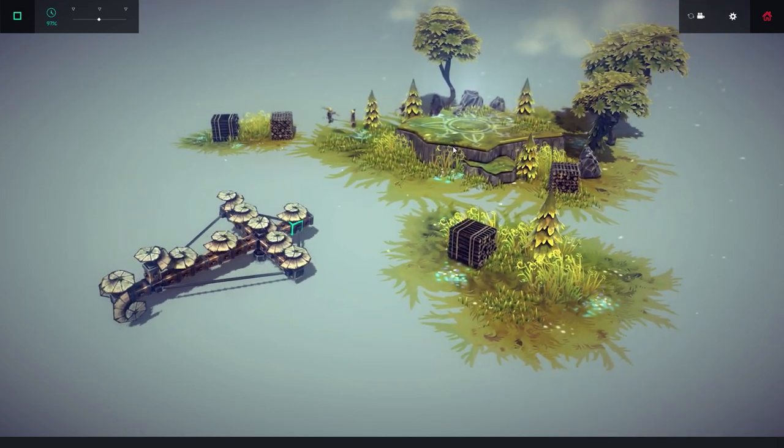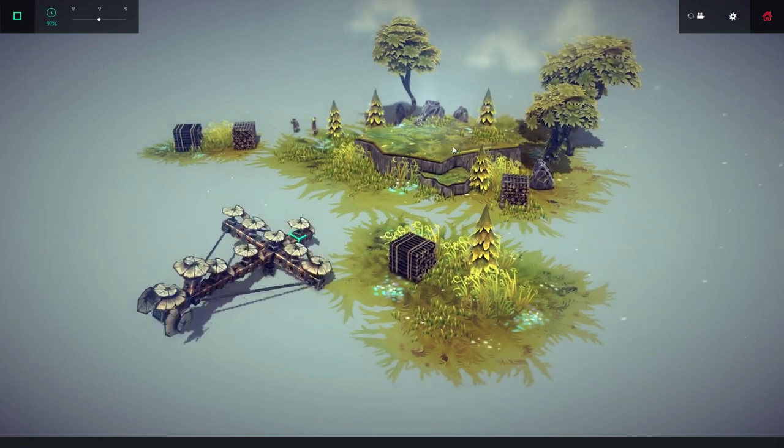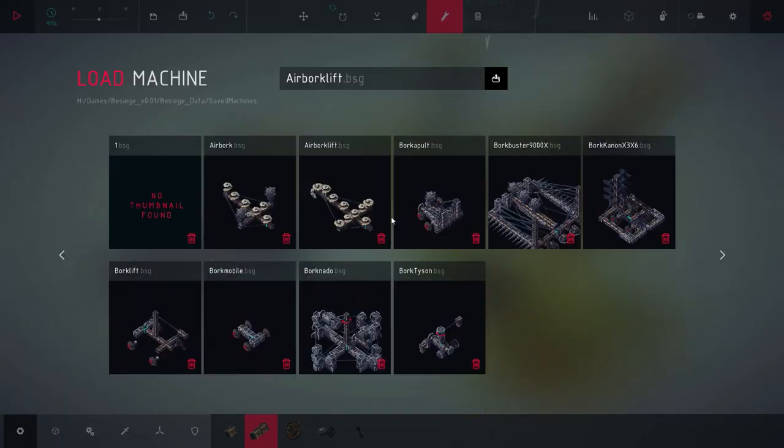I'm just going to give it one more try, as our engine fell off there. I at least want to pick up the lumber pile there, or at least get, oh hell, let's just crash into it. I can't even do that. All right, well, Bork Lift it is. But you can see the Air Bork, I've gotten it.